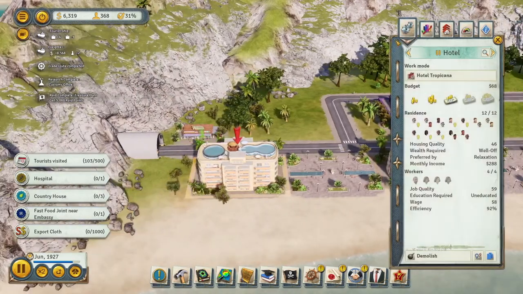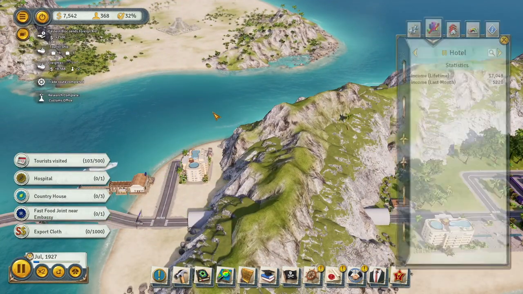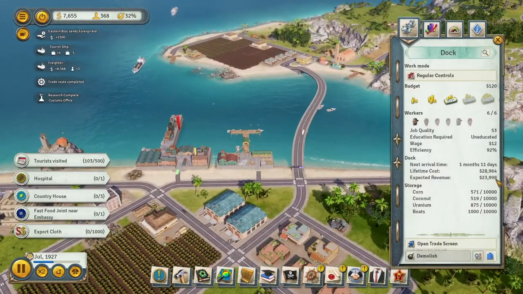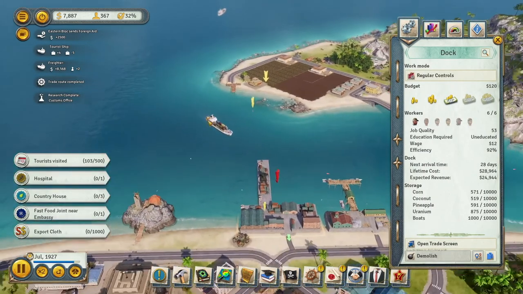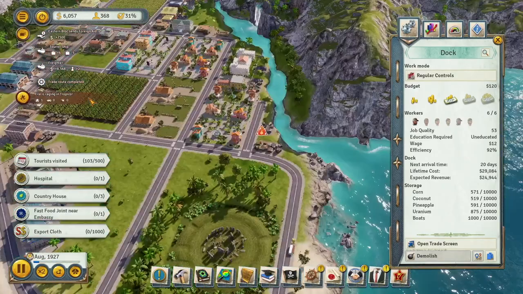The hotel is making us money: 220 a month, 228 a month, 220 a month there. But we're losing money because I just signed a bunch of imports. We'll very soon get that right back, in about a month or so. I think the advanced boat services are already working well, and that's going to speed up the import.